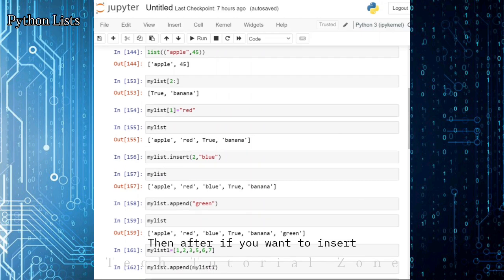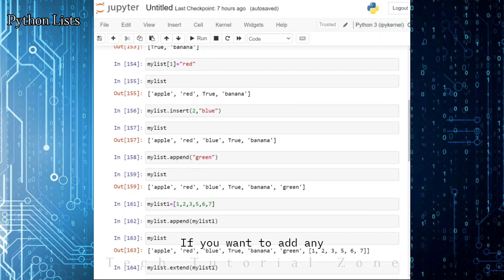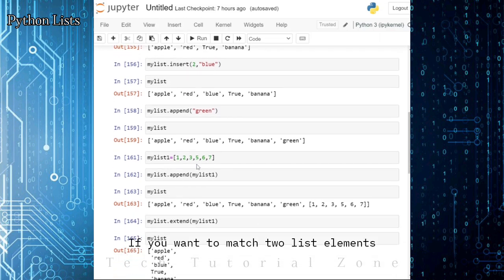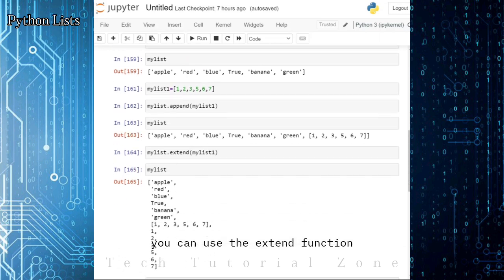If you want to insert, you can use the insert inbuilt function. If you want to add any element at the end of the list, you can use the append function. If you want to merge two lists' elements, then instead of append, you can use the extend function.